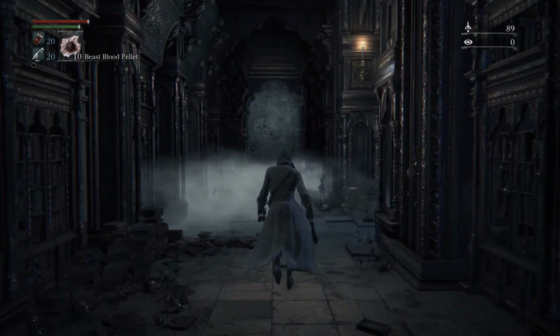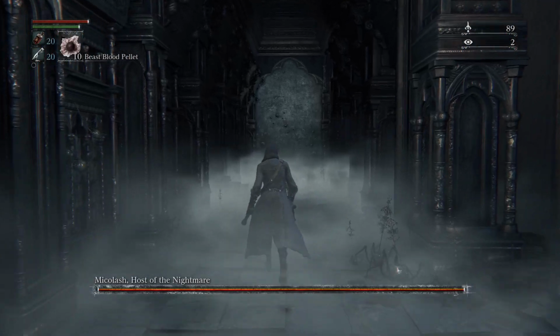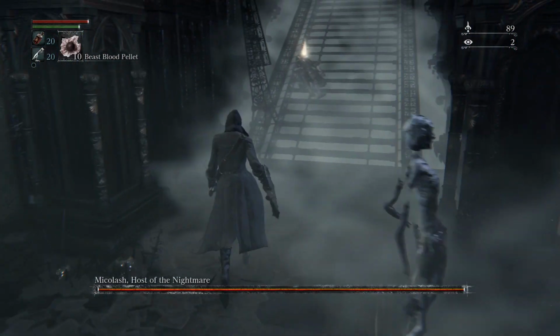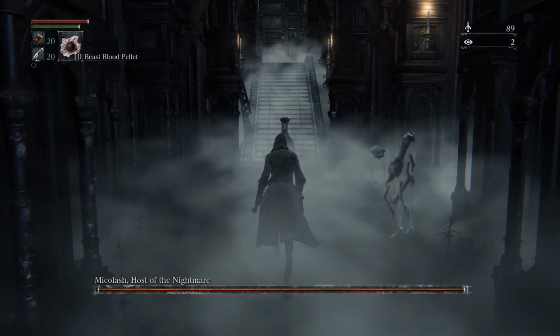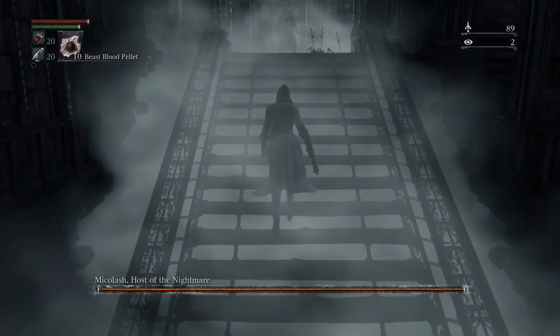Start the fight like normal, no big deal. Watch the cutscene if you want. I don't want, no big deal. So we're going straight down to the end. We are not making any turns until we get to the end. We are turning right, and Micolash will be right in front of us, and he will most likely go up the stairs. Alright, what we want him to do, which is what he always is doing, is turning right.